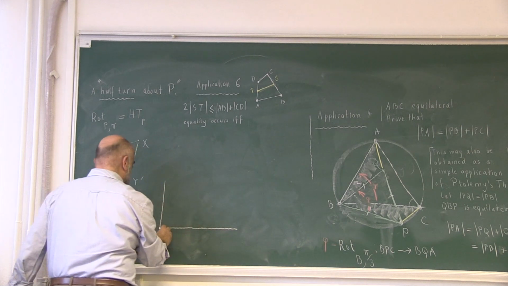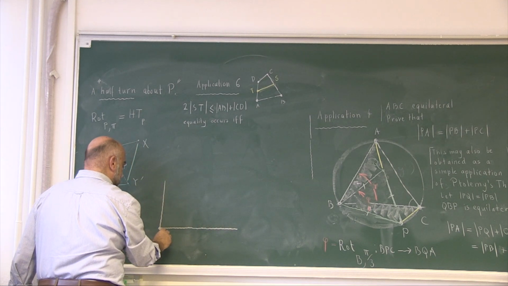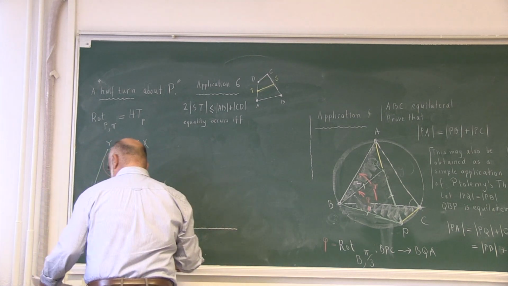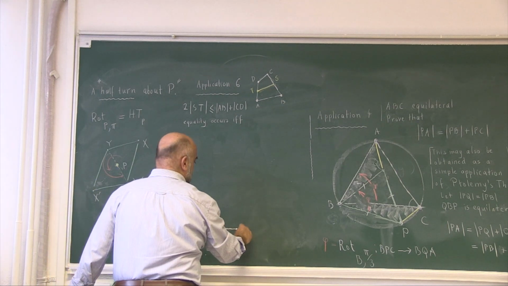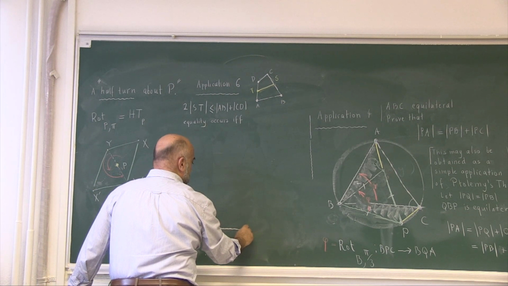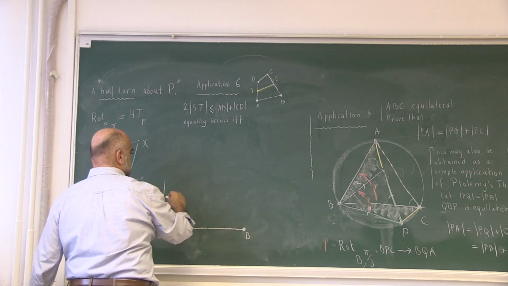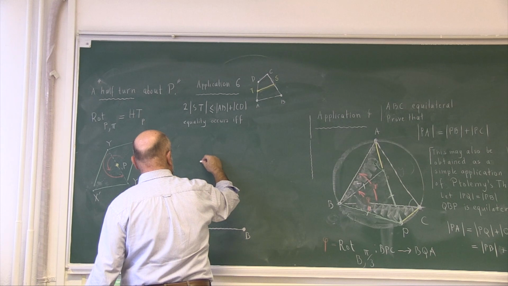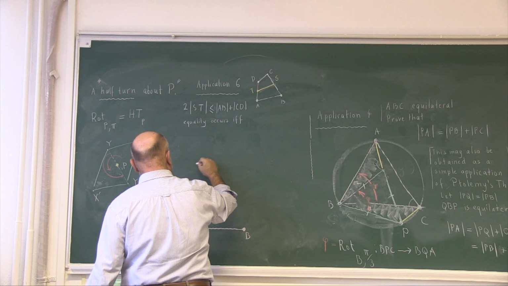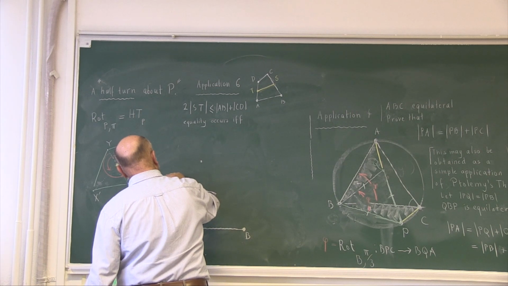Okay, so this is the vertex. Let this be the vertex A. Let this be the vertex B, a little bit longer, perhaps. And that is, perhaps something rather like this. Yeah, I think that should do.